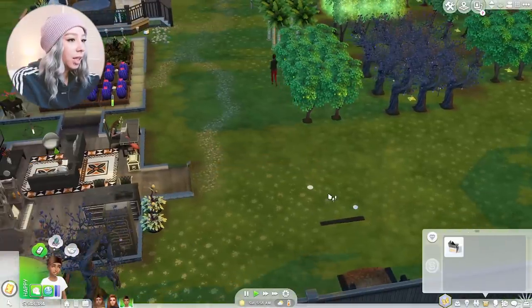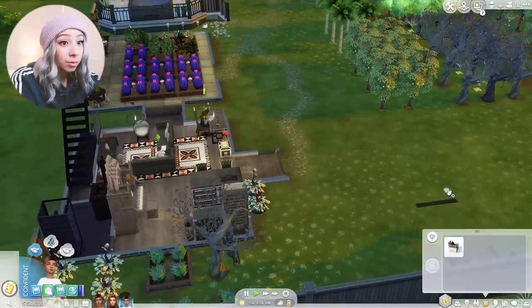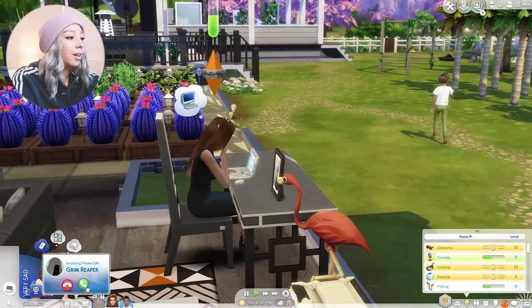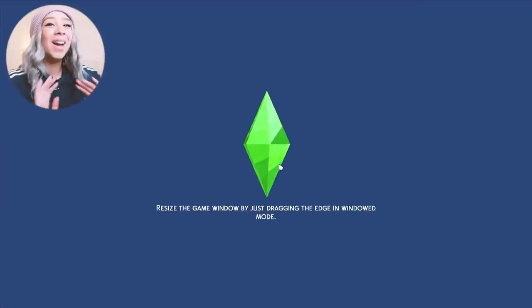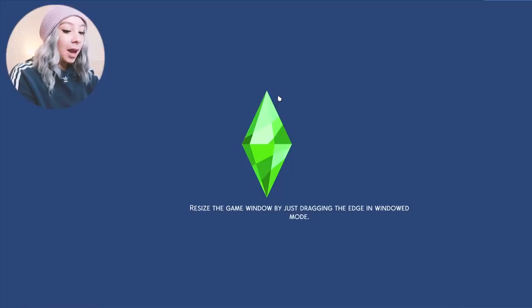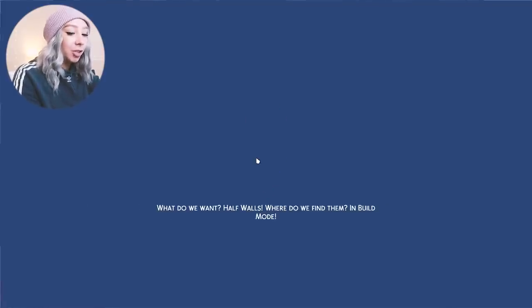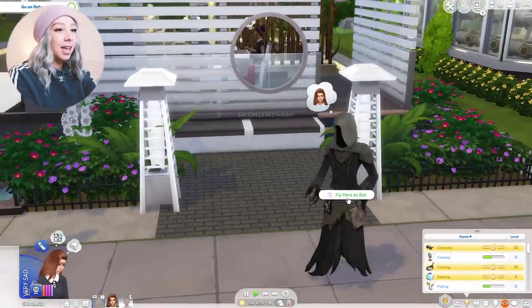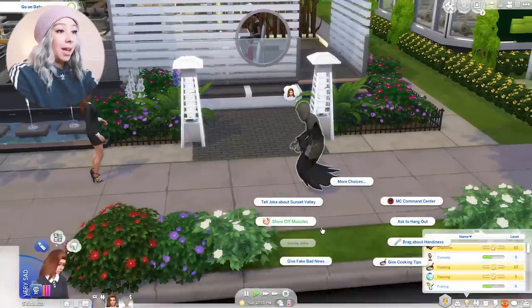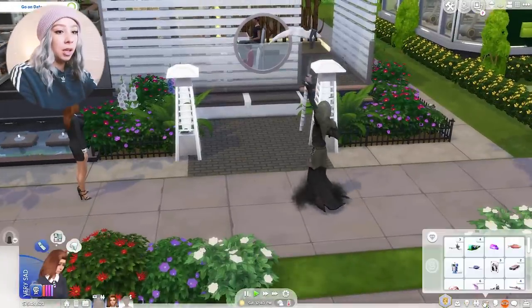Really? You're just like leaving plates all over our lot? I don't like you at all. Look who's calling Ren. He just wants to, ooh, a date? Why not? I've flirted with the Grim Reaper in The Sims before, but I've never actually pursued a relationship with him or had kids with him or anything like that. Oh, man. I think he really likes us. Oh, she's super thirsty.